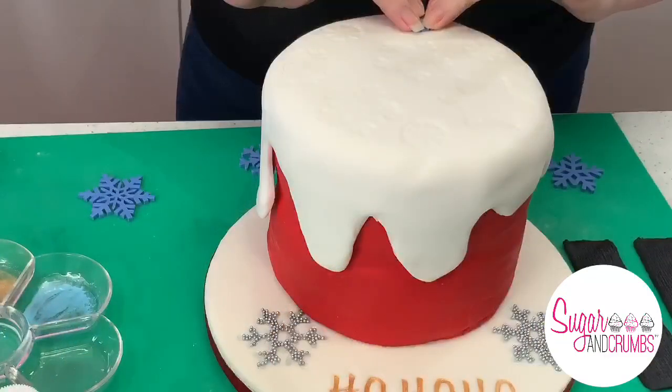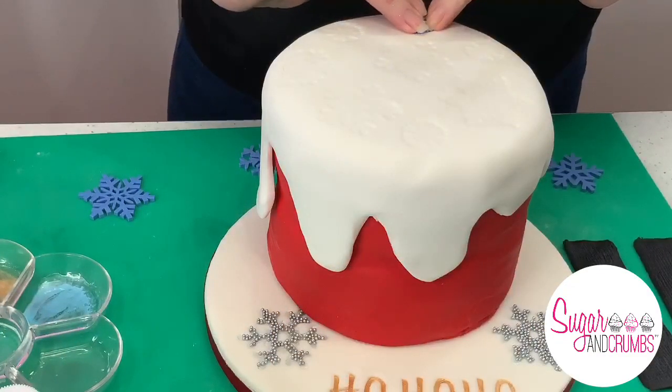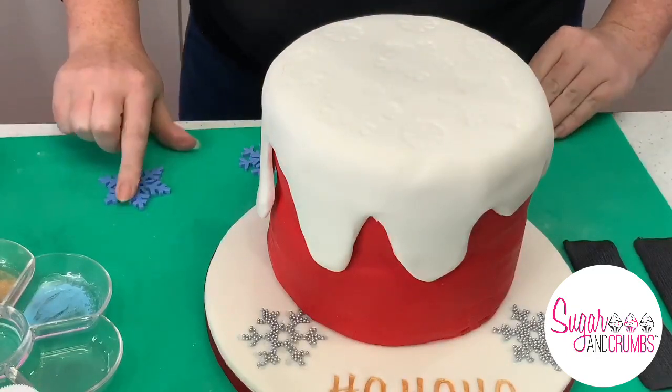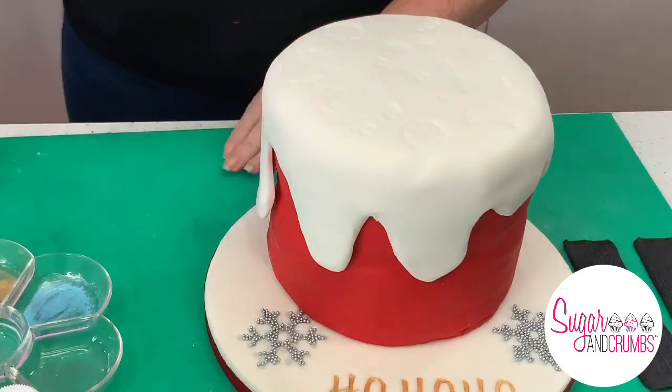Okay. So just as much or as little as you want. I've almost covered it actually. Do you know what I think you should do? I think you should do some of them white and some of them white and blue. Yes, I think I will do. Is that less is more? Well, I had a little bit of a gap, and I wanted to just fill it. So there we go. Well done. Fantastic. Snow and snowflakes.